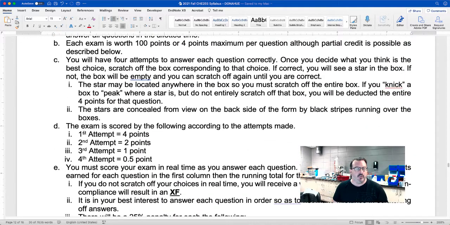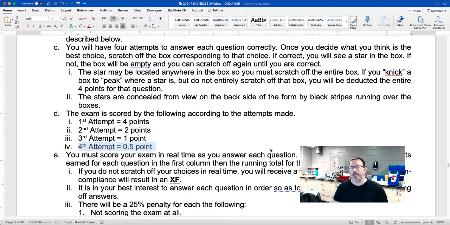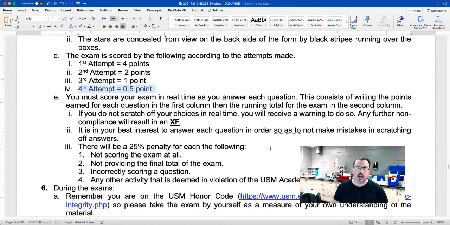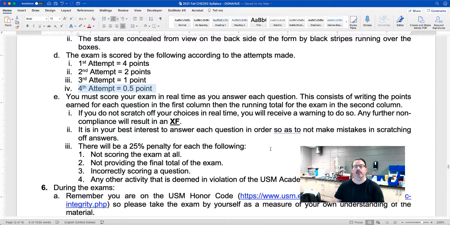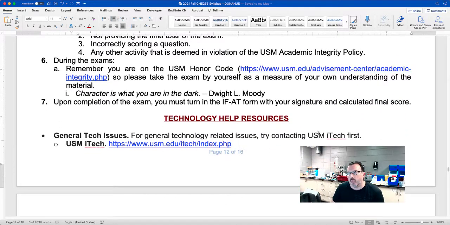So what will that look like? If you get your first attempt right, you get four points. Your second is half of that. You get two points. Your third, one point. And your fourth attempt, 0.5 points. So as you go through the exam, you'll answer the questions and you will score your exam as you take the exam. So by the time you get to question 25 and you finish, you will know what you earned on the exam. I encourage you to thoroughly read through all these policies and understand them. So more about that will be explained as the exams approach.